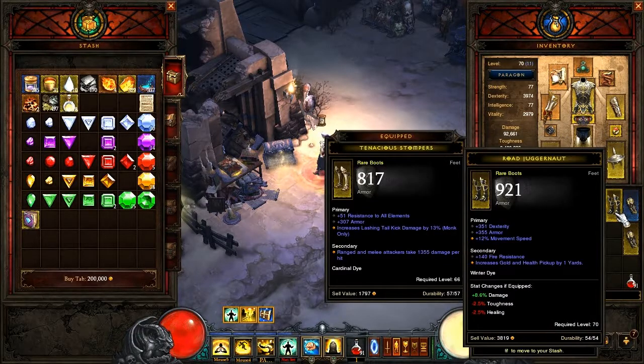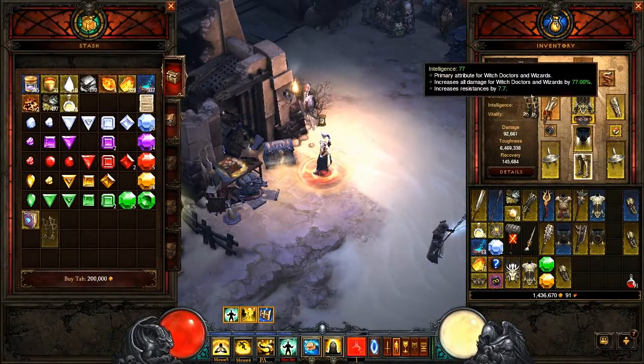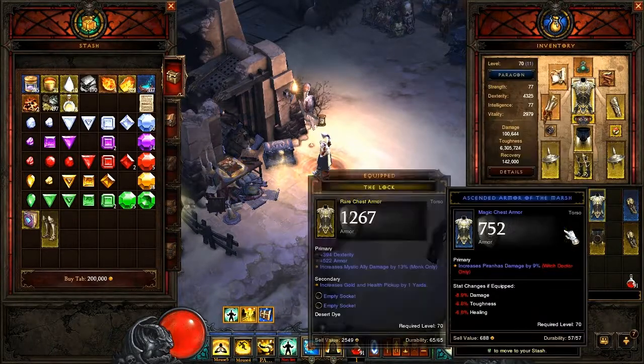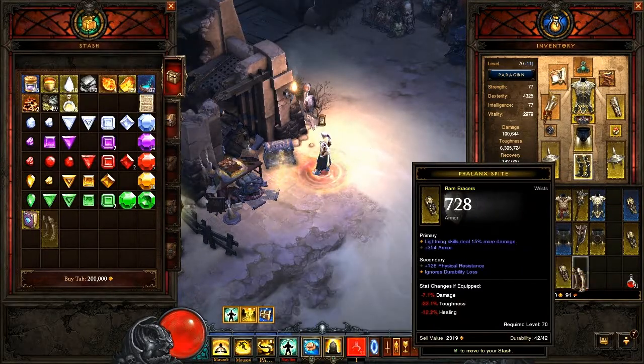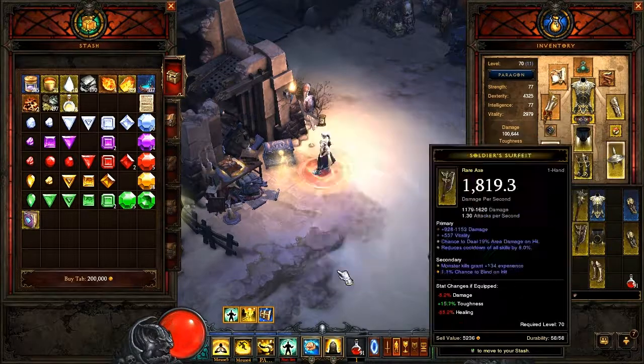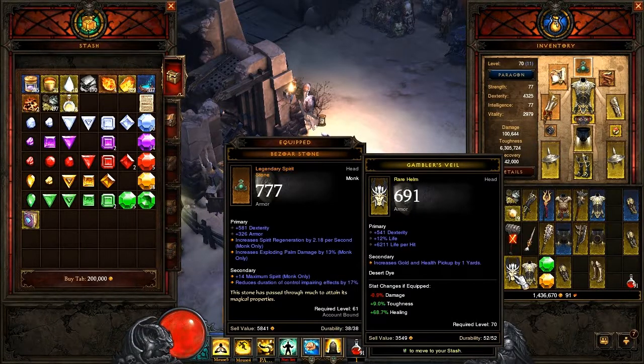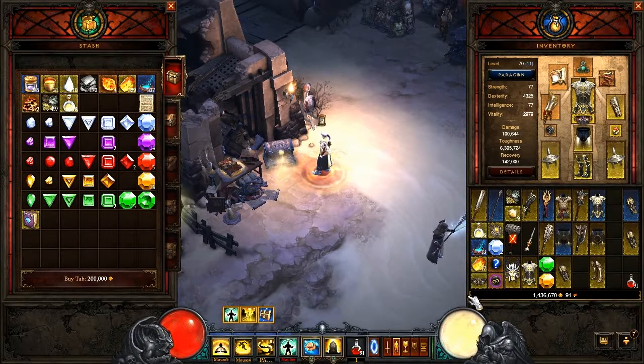What else do we got here? Some boots. Are they any good? They're okay. Movement speed, armor, dexterity. You know what? Let's upgrade. Yep, we're gonna upgrade. So instead of right-clicking like I just did, we're just gonna put them on there like that. And we're gonna take these boots and put them in there like that. Pants. We don't need those pants. Helmet. We'll keep the helmet we have.